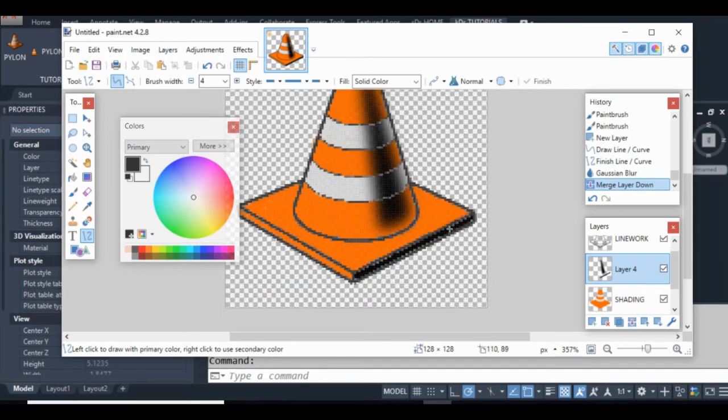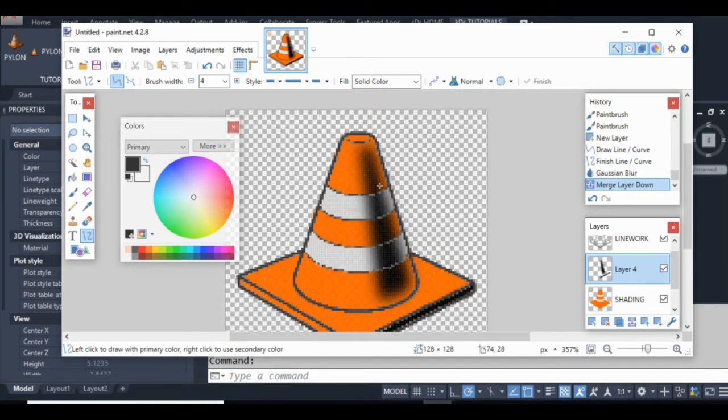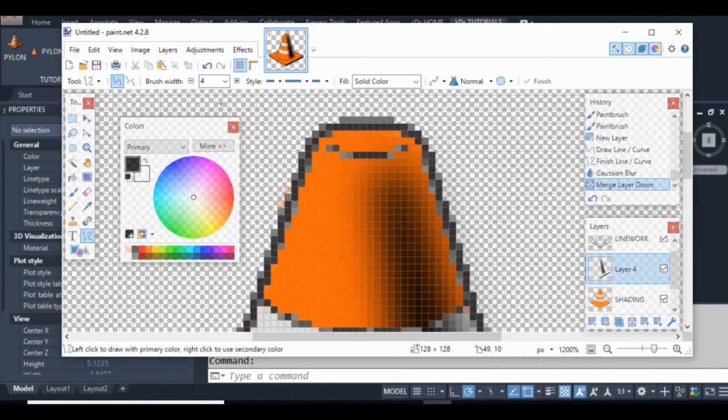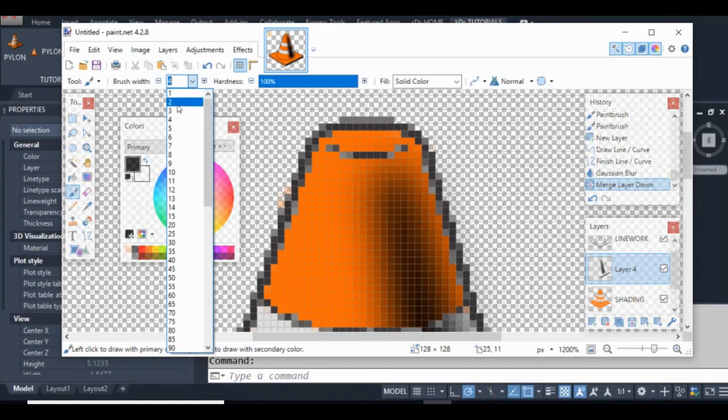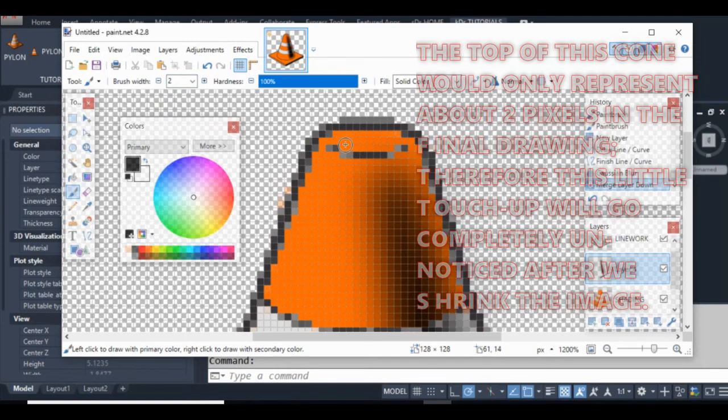I don't want to blur the edge of the pylon base, but I do want to blur the shading on the cone itself. I also want to put shading in here, I think.